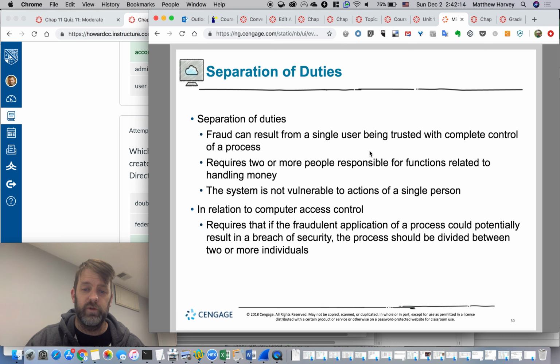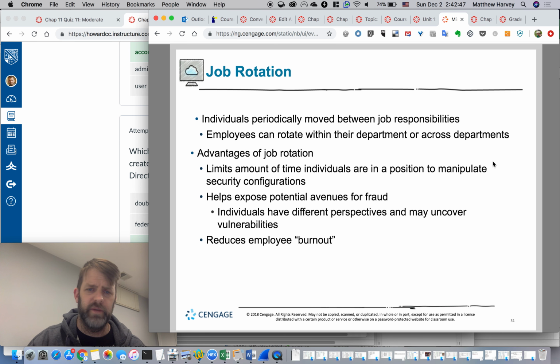An example of separation of duties might be making it so that no one person can create an account. One person has to create it, but then a second person has to actually activate it before it can be used. Most often this is done with things like handling money. So a lot of companies will have rules, and sometimes the rules are different depending on how big it is, right? Like the bookkeeper can write checks up to $1,000, but if it's over $1,000, they can write the check, but somebody else has to sign it. And that way, they can't just steal a bunch of money as easily, it makes it harder for one person to do that.